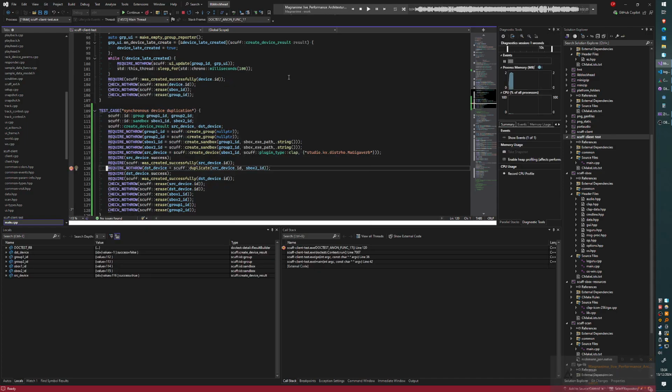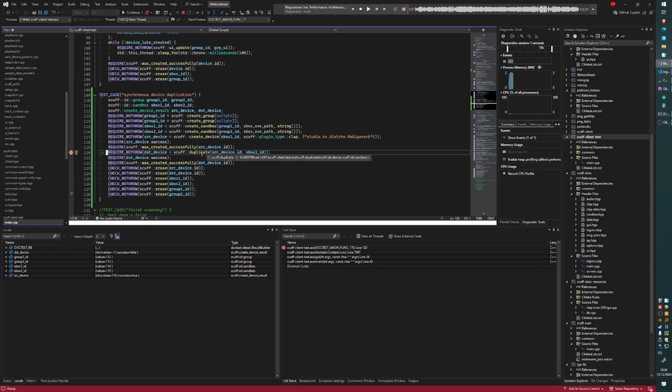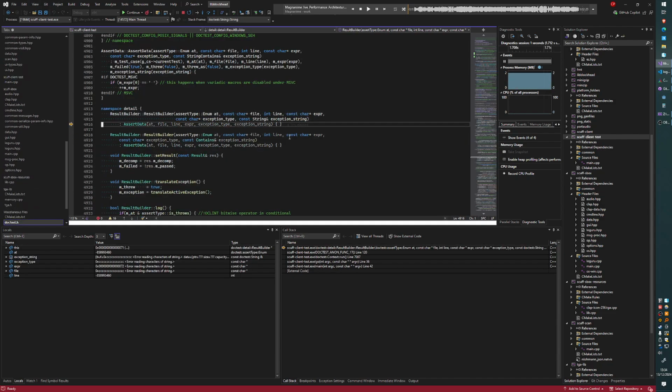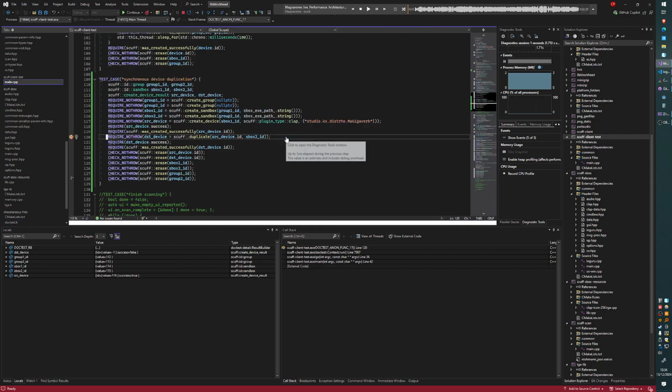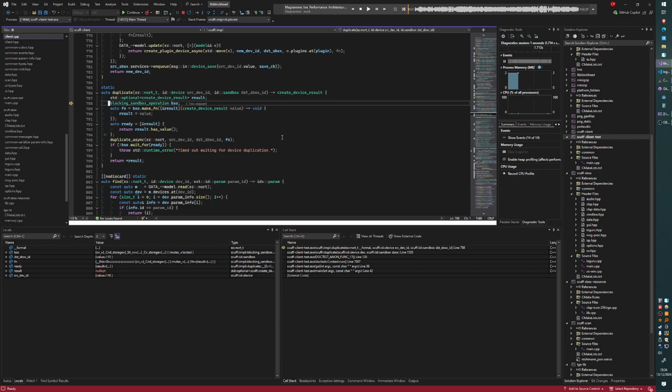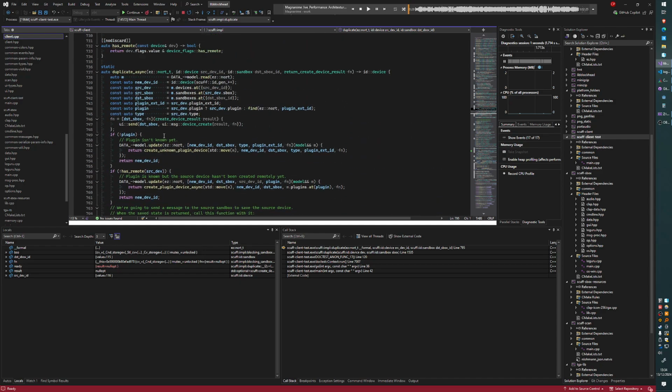I think this is the most complicated thing that the sandboxing system does, is duplicate a device. The most complicated operation on the API at least. So we create this blocking sandbox operation and then we just defer to async. Okay, I'm not surprised this is not working actually.